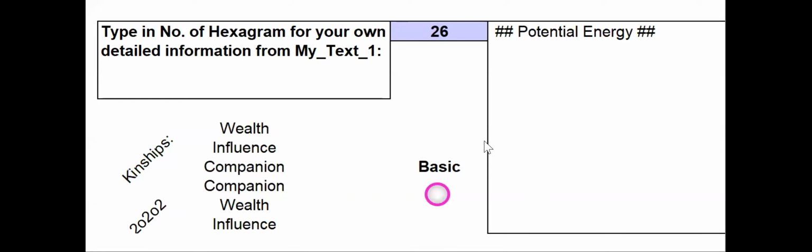And as you can see here, we have 2 lines of wealth, and the hexagram is called potential energy. So this might be a good potential energy if we talk about wealth for the person who wants to select a date. Now, the next thing here is that the day has a quality in its own, but we also have to check whether it's feasible for the person himself or herself.